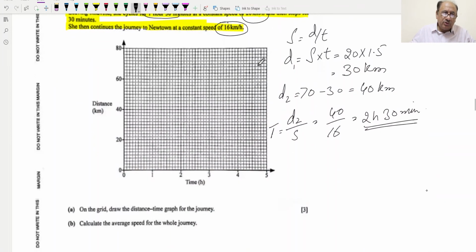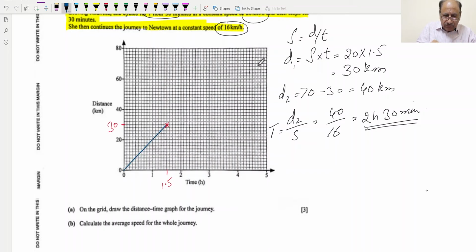Now we have to basically show this data on the graph given, the grid given. So 1.5, change the color, so 1.5 will be this mark, and up to 30 kilometers, so 1 2 3 4 5, 30 will be up to this mark, and we will be checking for the exact point, which will be this one. So up to this point, and this will be the graph which we can draw like this one.